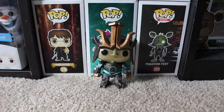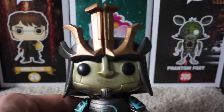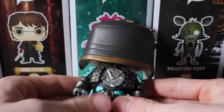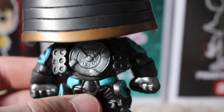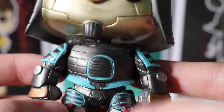Here is actually Drift from Transformers. This character looks really awesome. I also have Bumblebee from this line. This character was the mystery character from this line — people weren't supposed to know what it was, because he was the secret character in the movie. This one looks really cool. I like the way he's got kind of a samurai helmet on. On the back, you can see he's got some plating that looks like wheels and hubcaps because he is a car. I love the blue accents on him — it just makes him look even cooler. It also kind of looks like he's wearing armor, and he's got a bit of red down here.